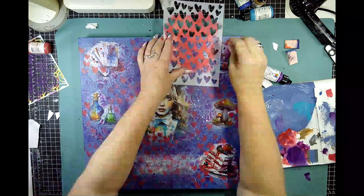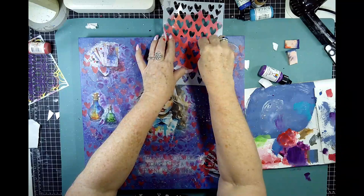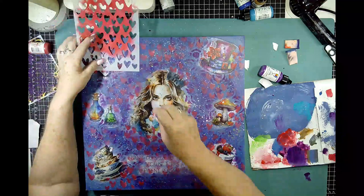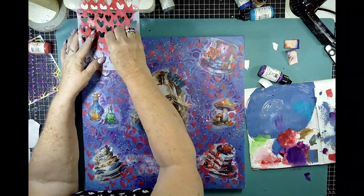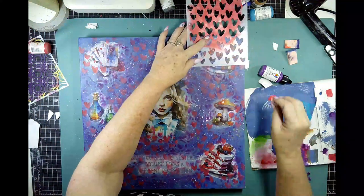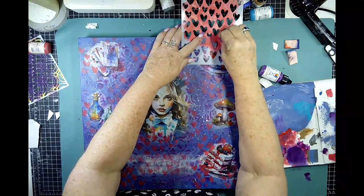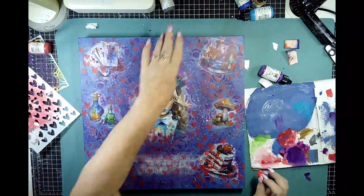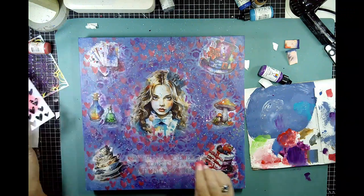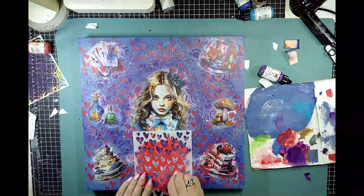Just a little bit up there, connect it to the edge, canvas, connected up here a bit more. It's connecting up there a little bit more. It's a little... connected. She's connected. Okay. Connect that down to the bottom.